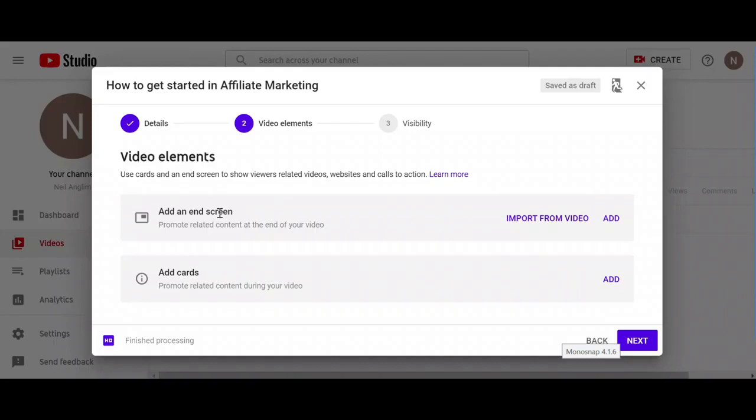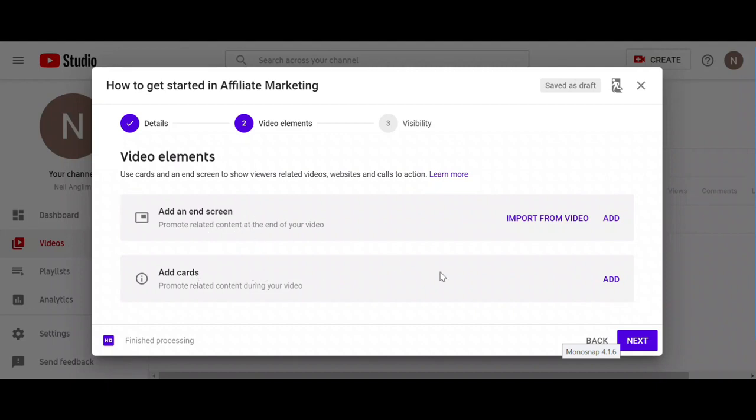One of the ranking features to get you highly ranked on YouTube is your audience retention. So how long does one of your viewers stay on your channel? If you've got multiple videos on your channel, which you obviously will eventually, and you have an end screen with a box that clicks to one of your other videos that may be related to the video they've just watched, there's a high likelihood that person's going to stay on your channel, and therefore your audience retention will go up.